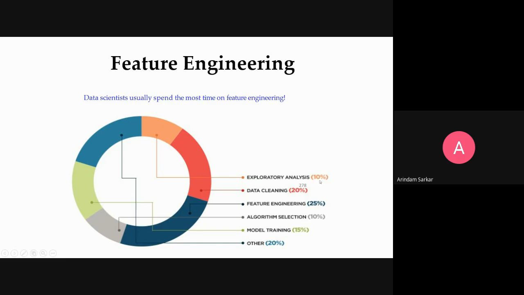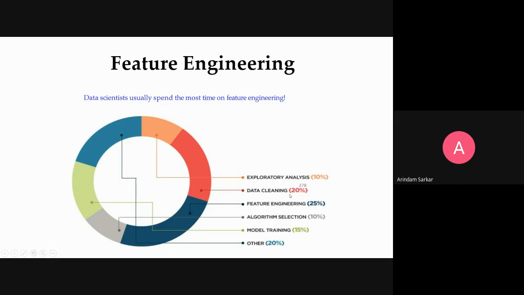You are performing analysis 10%. Look here, data cleaning 20%. Feature engineering 25%. Algorithm selection, what algorithm to use, meaning what model or statistical model to be used, is 10%. Model training is 15% and other is 20%. So here feature engineering and data cleaning are very important.